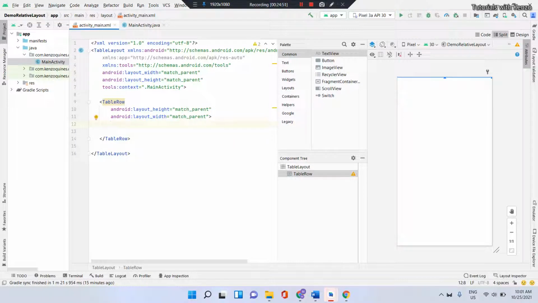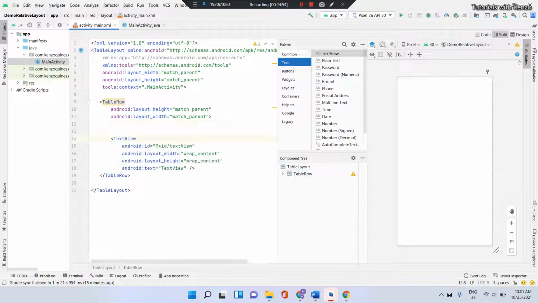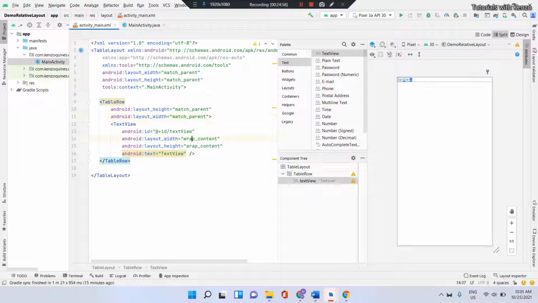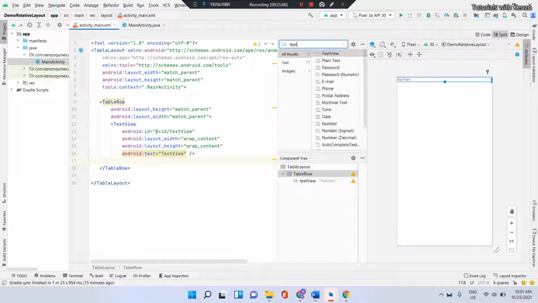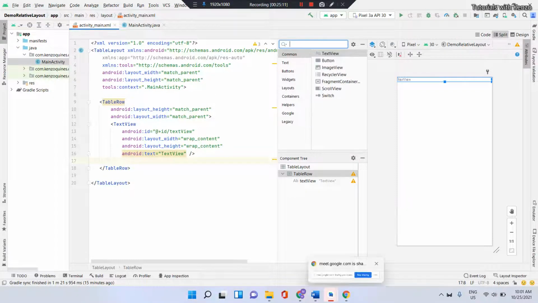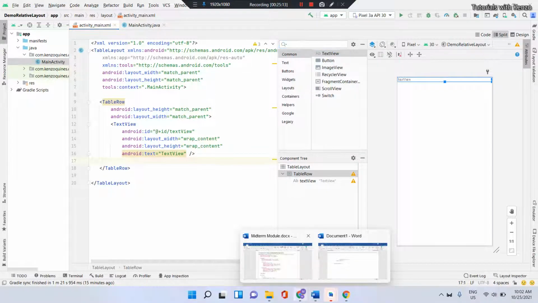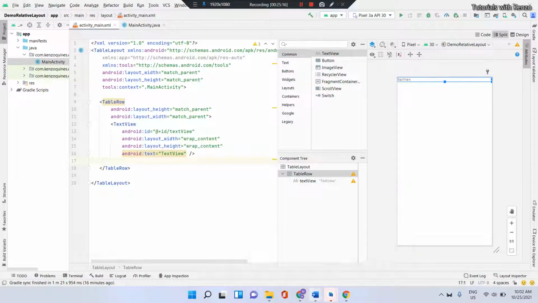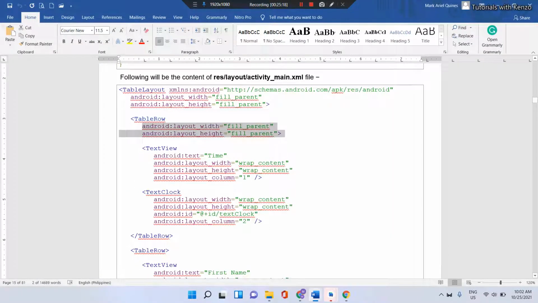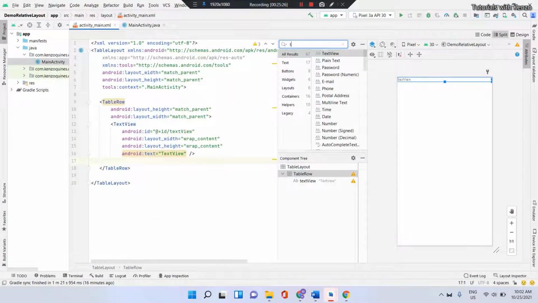Okay. And then inside this, we have a text view daw. Okay, kung ayaw nyo mag-type, you can just go ahead and drag and drop. Okay. And then we have another, which is text block.